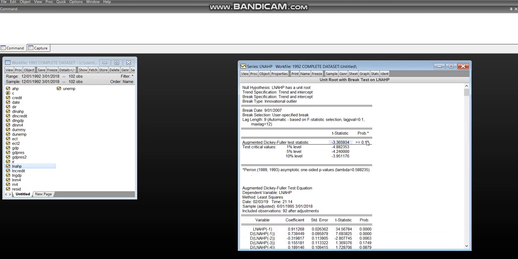These two values here are the most important for interpreting the results of your unit root test. The T statistic is -3.3659, and the p-value is above 0.1. If it's above 0.1, what does that mean? It means we cannot reject the null hypothesis.